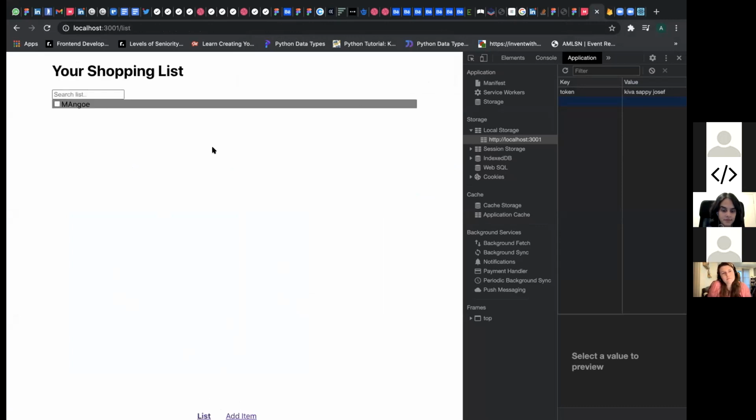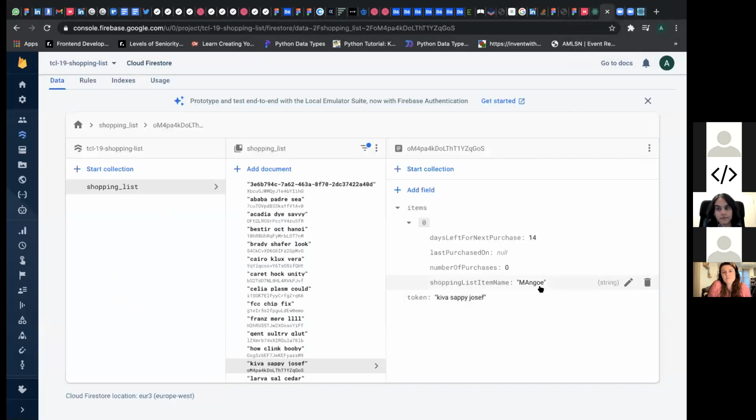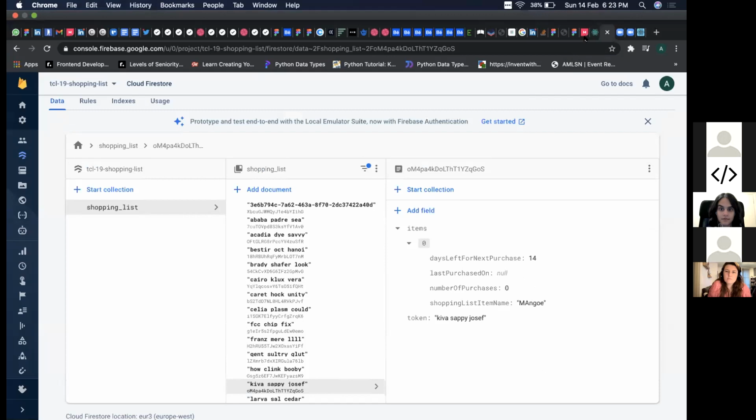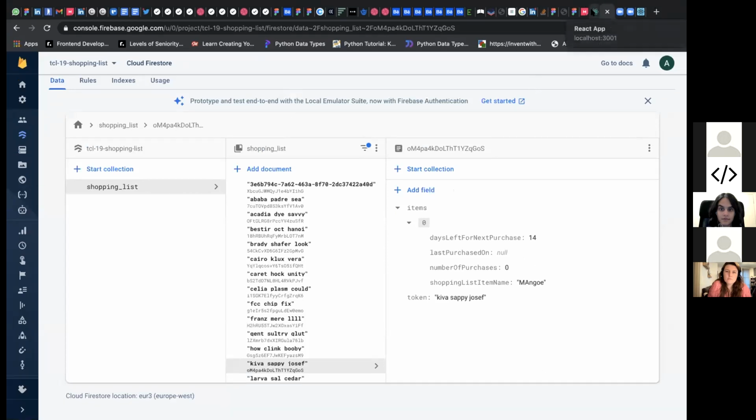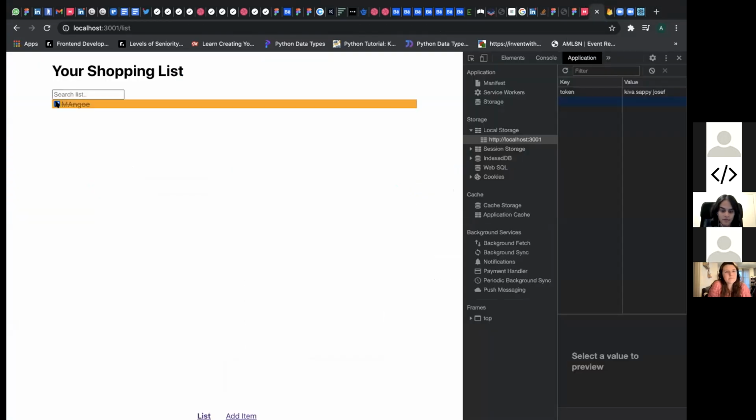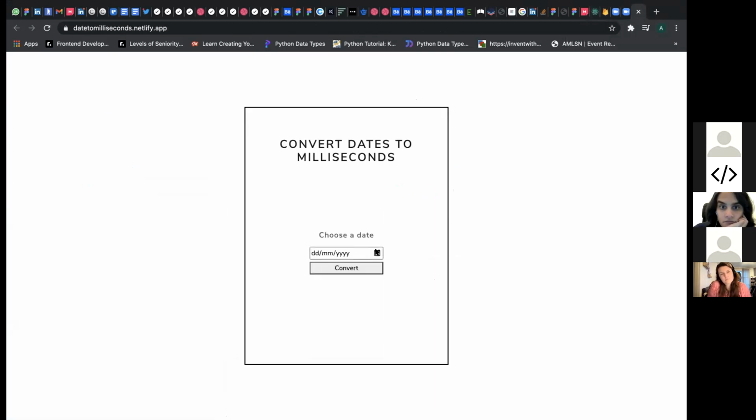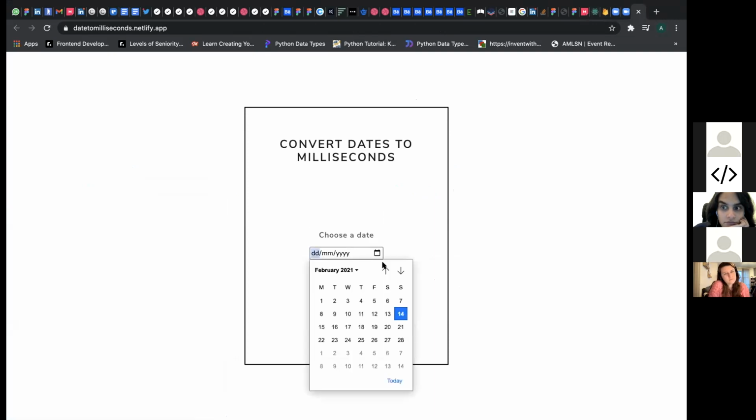Okay, so it becomes inactive because we don't know whether the user will buy or just wanted to add it. And then we'll take the item. Let me buy the item initially for the first time so that it becomes active. And because I chose 14 days, it's no longer green, it's now orange. I'll show you the range of orange in the code. And then I'm going to take the item.